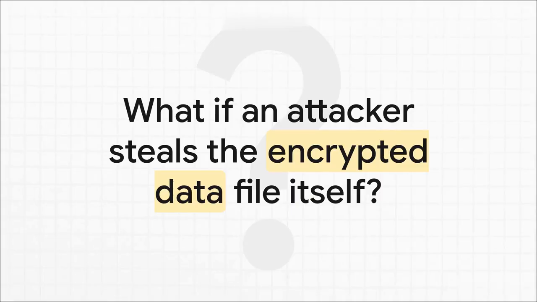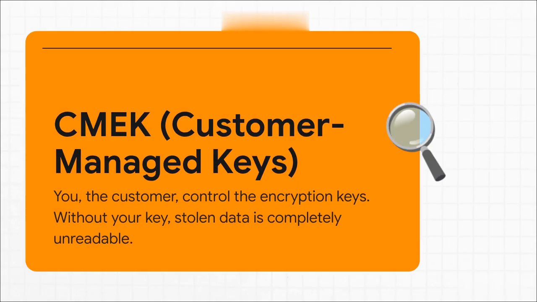Okay, let's consider a total worst-case scenario. What happens if an attacker bypasses all of these controls we've set up and somehow manages to physically copy the underlying encrypted data files right out of storage? Is it game over? Nope, not if you're using Customer-Managed Encryption Keys, or CMEK. See, by default, Google manages the encryption keys for your data. But with CMEK, you control the keys. So if an attacker steals that encrypted data file, it's just a useless jumble of bits to them. It's unreadable garbage without your key. You hold the one and only key to that lock.